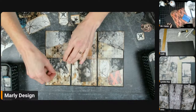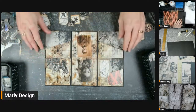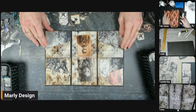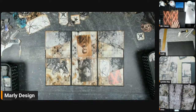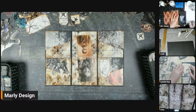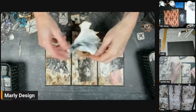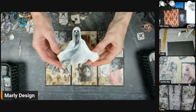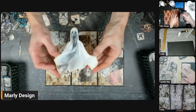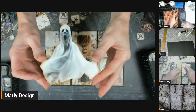Marley, I have a question about fussy cutting, specifically the ghost. Do you have any tips on that? Can you say that again, please? I have your preference for fussy cutting pieces, especially the ghost. You want to see it? Yes. Because it was flowing, and I didn't know exactly how to fussy cut that out, but that makes sense.